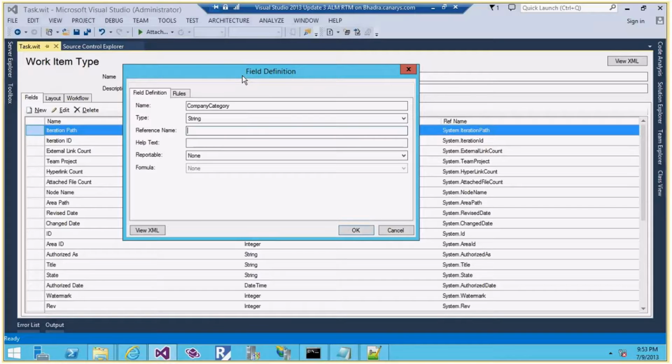How we feel better using either Notepad, if you are very familiar with editing XMLs in Notepad or Notepad plus plus, we can go ahead and do that. And this is a very nice UI based editor, where I can easily create fields, then put all the rules, conditions, state flows using Visual Studio itself. Let's see how to define it here. I'll use the same.